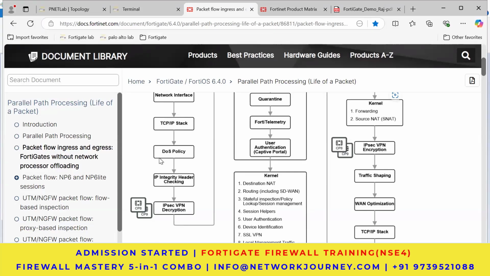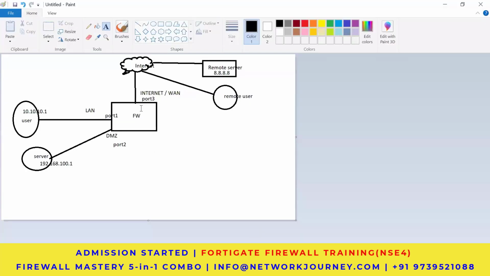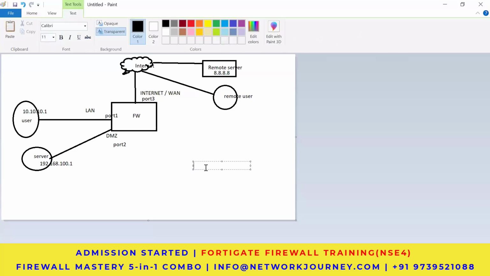So the DoS policy, we need to configure it whenever traffic is leaving. DoS means denial of service.